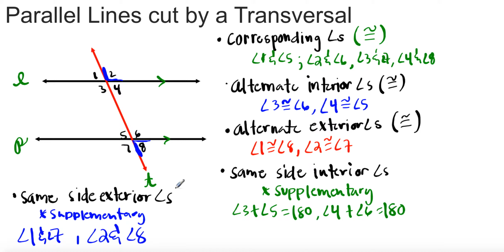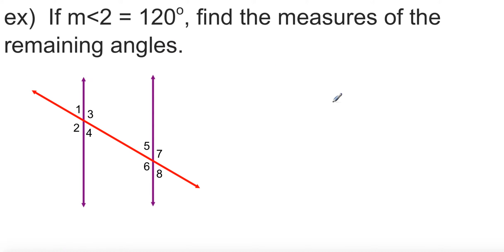So using all these different relationships, I can give you a picture that looks like this and one angle measure, and we can find all the other angles. So let's try that now. We can use any of this information to figure this out. All right, so this time we have two parallel lines that are purple. Okay, I didn't mark them as parallel, so let's just mark them. These relationships of congruency, or if they're supplementary, it only holds true if the two lines are parallel, which is probably what you'll see. Otherwise, you can't get any measures out of the deal.